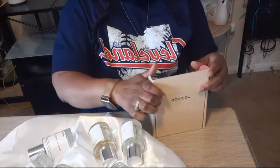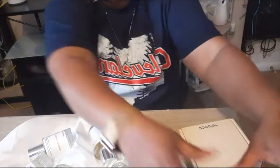Interesting. Well, those are all the ones that I have for now. You'll see me probably pop in with some more fragrances here and there. It's just that I wanted to get Dossier all by itself. So the next ones that you see will be the stuff that I already have that I just like to talk about and show you. It'll be a short one because I ain't finna bore you. You might not like what I love, but I love smelling good, so I just wanted to let you see what I do from day to day.